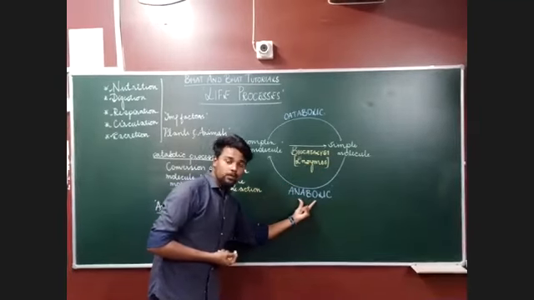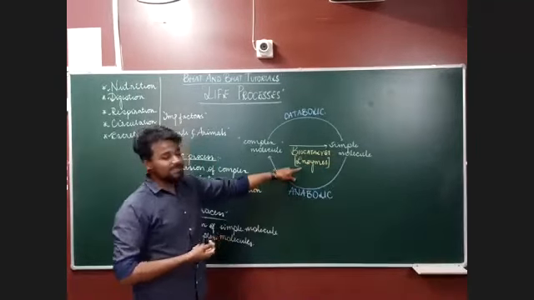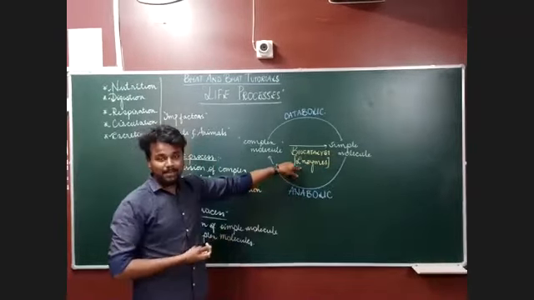Now, you might question me, complex molecule to simple molecule, it is occurring in the presence of enzymes. What about anabolic processes? It will also take some enzymatic action, but along with some cell organelles. So as I have already told, we are not supposed to concentrate much on this anabolic processes. Only for the understanding purpose, I am explaining this anabolic process.